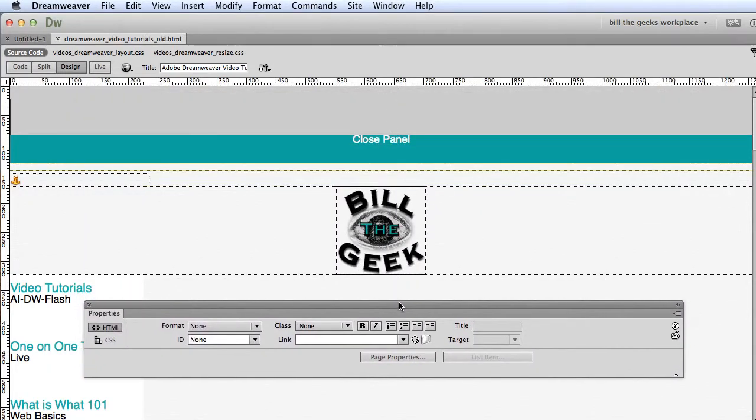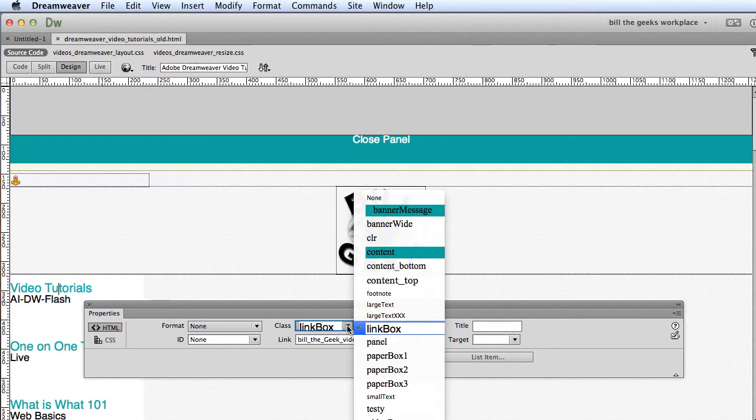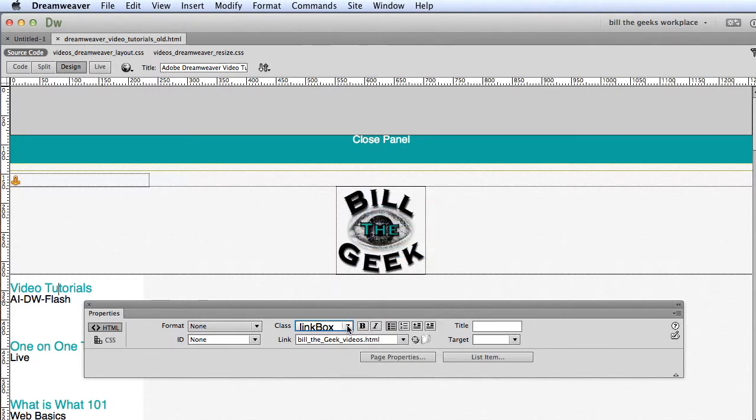I really like the Properties panel because it shows you what is going on with any selected item. So if I click over here on Video Tutorials, it shows me that this is a class, a CSS class. It shows I can click here to select a different class option.